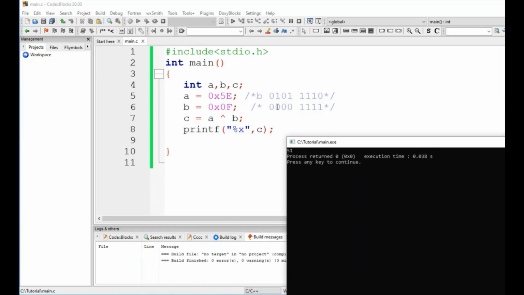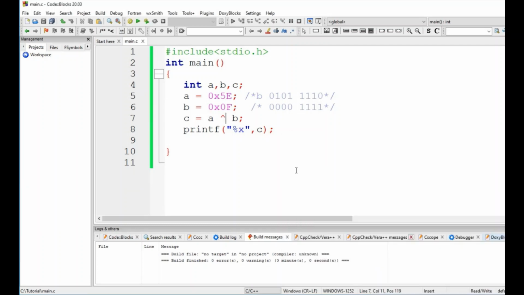The 5 is coming from 0101, and then the next has to be 1. That's because all these 3 bits are 1, so they all become 0, and 0 1 becomes 1. That's why 51. This is the XOR symbol, and this is how we print the hexadecimal number.